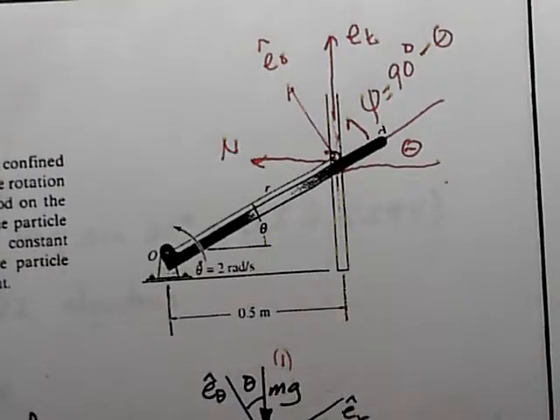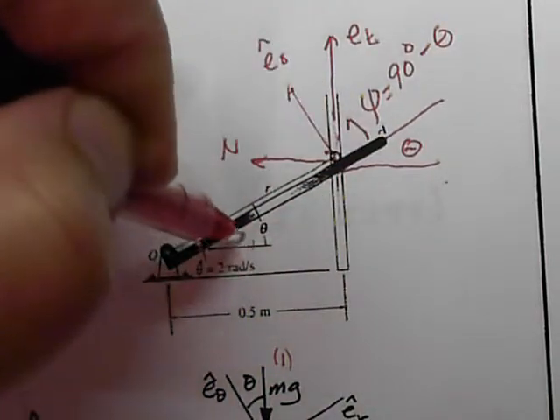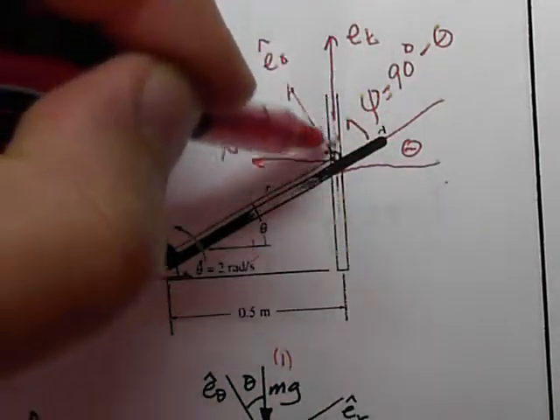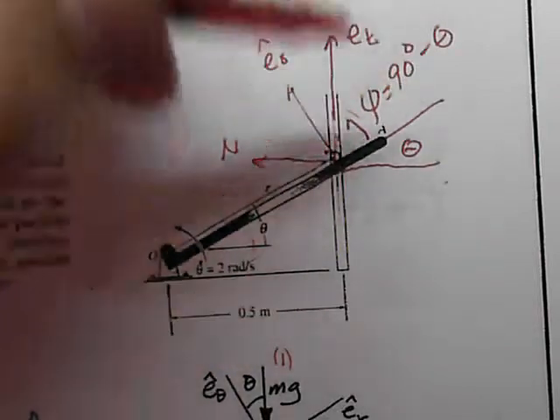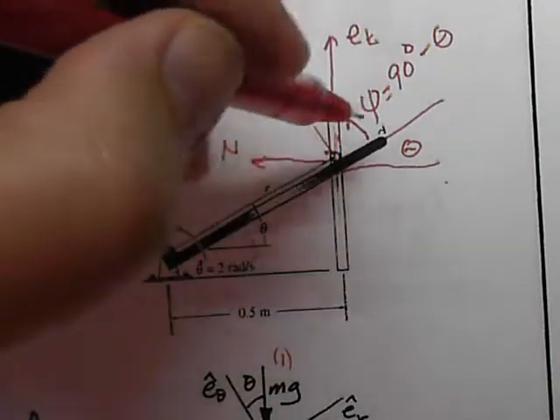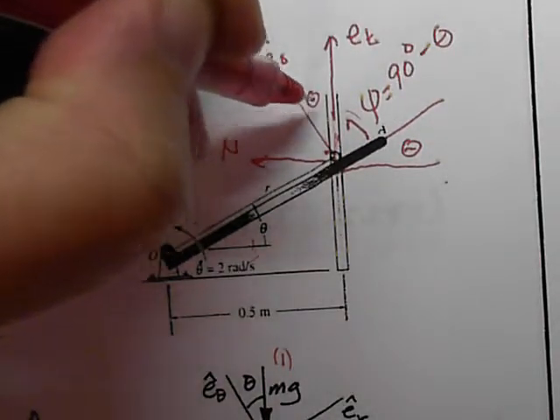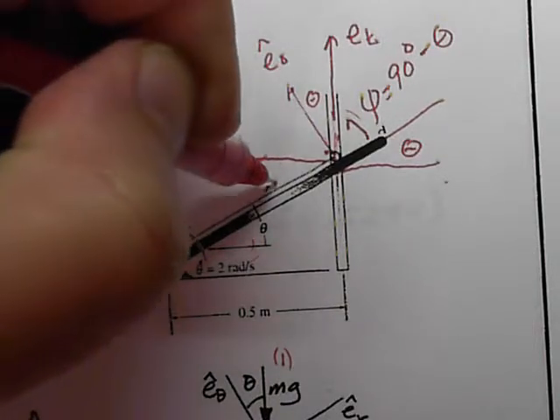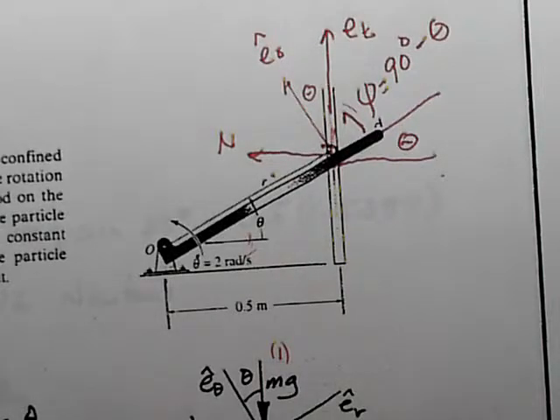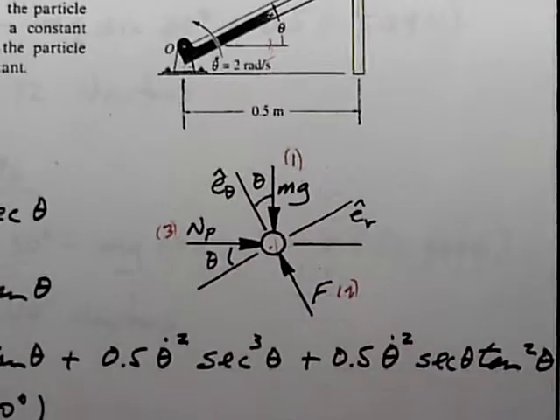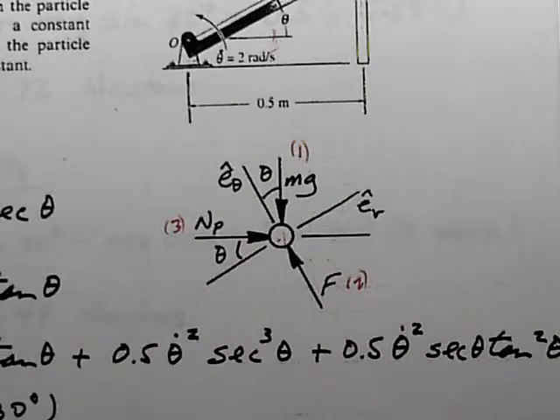Let me move that where you can see that. This is our angle theta, just like that's our angle theta. Here is the tangent, so this angle is 90 minus theta, and this angle is theta, and this one is 90 minus theta, theta, 90 minus theta, etc., over and over again all the way around the circle. Okay, so free body diagram, we will be summing forces in maybe both directions.